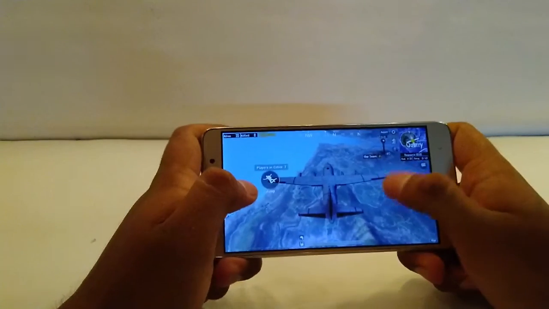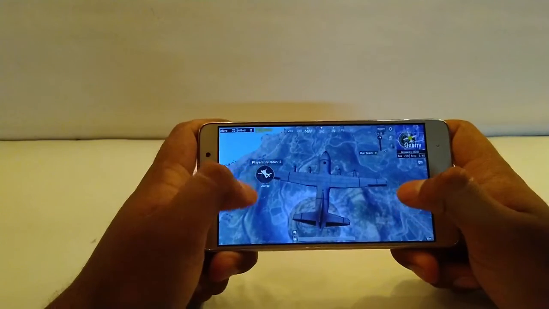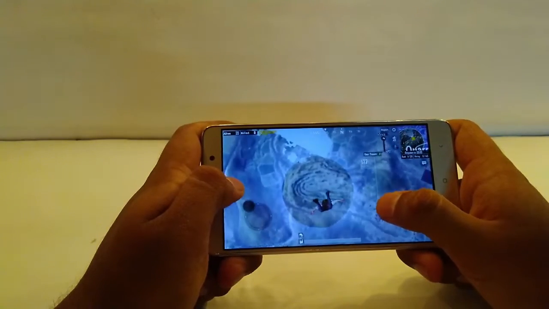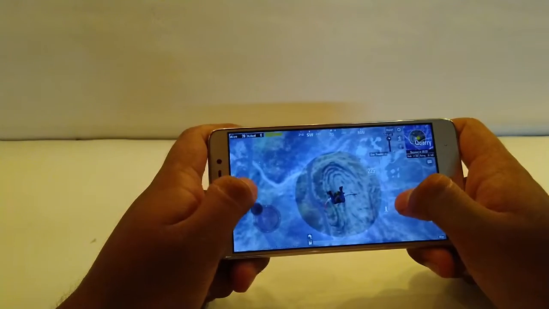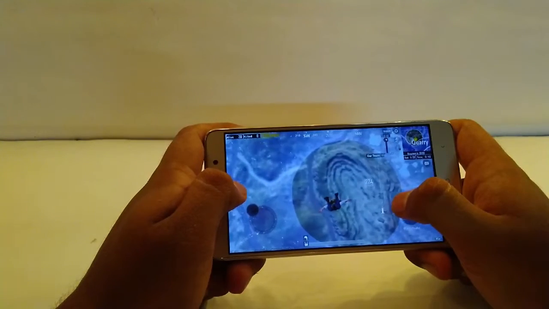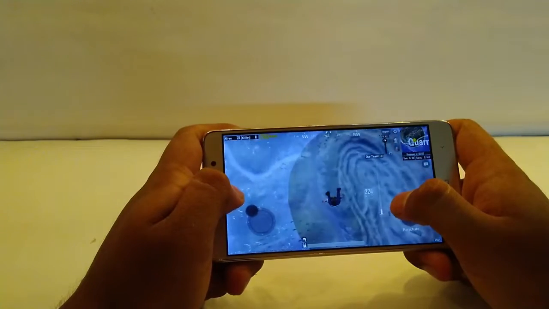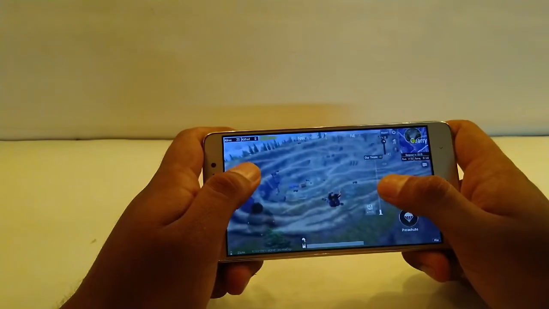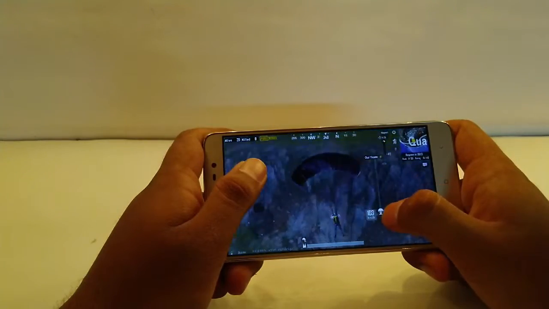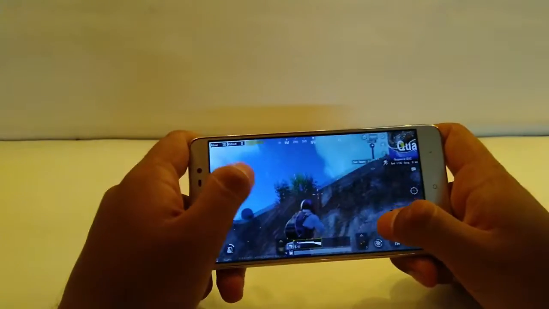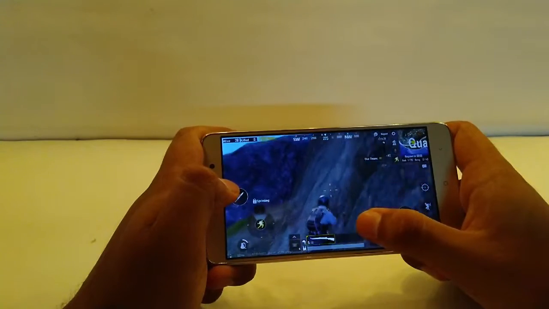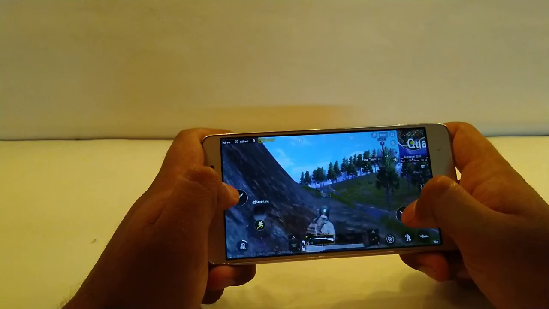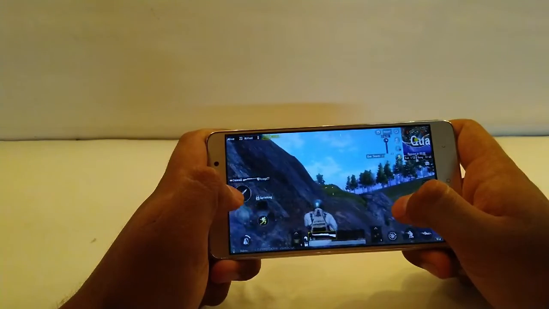So okay guys, I am playing PUBG Mobile, and I am actually playing the war mode. Let us see how this ROM functions here. Currently I can see a couple of frame drops, and for your information, I'm just playing on the normal settings. I have not installed any sort of GFX tool here. I'm just playing on the normal settings which are supported by the Redmi Note 3. When we were parachuting, I saw some frame drops.